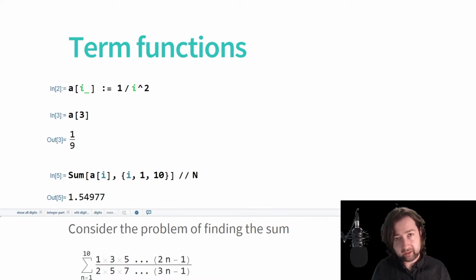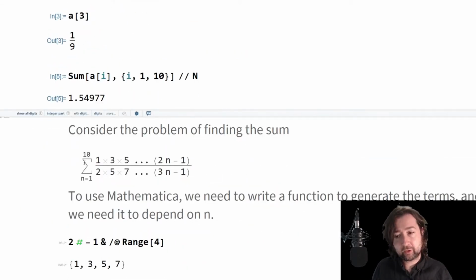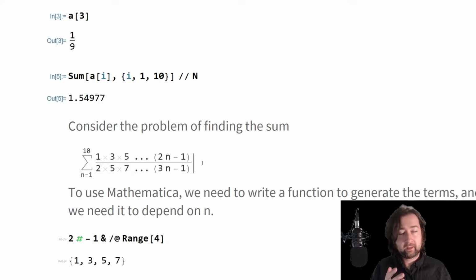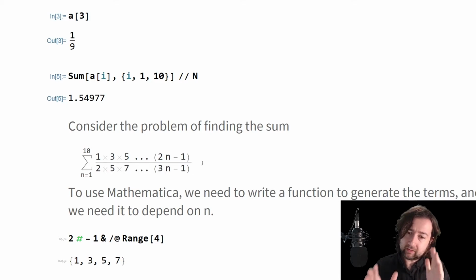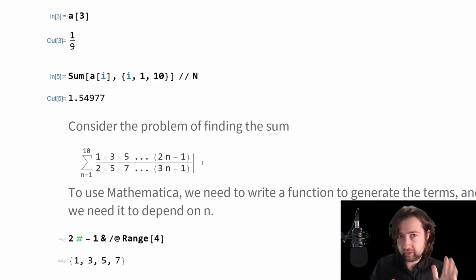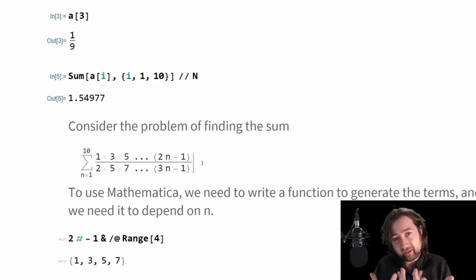It's more complicated when I have a problem where the term that I've been given, like this right here, is clearly a pattern, but it's not something that there's a clear function for. So we're trying to add this thing, but it's not simple in the sense that I can get the next one from the previous one by multiplying by a new fraction, but somehow I have to have a formula. If I want to use sum, I have to have a formula that I can plug a single number into and produces that large term with the numbers that are starting at 1 and being multiplied by 2 every time, and there's n of those.